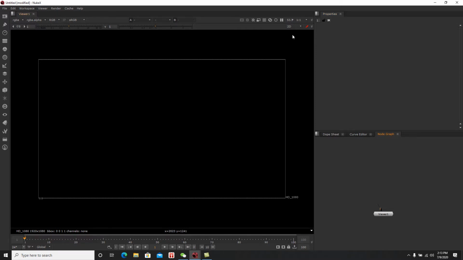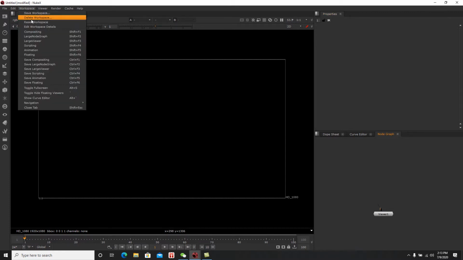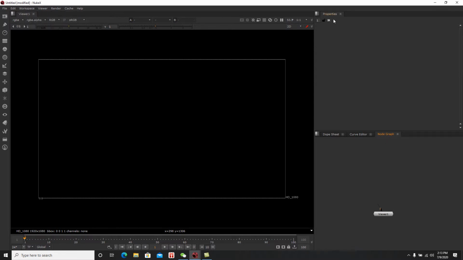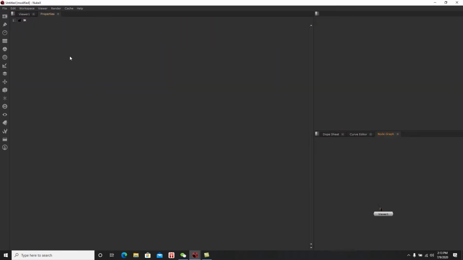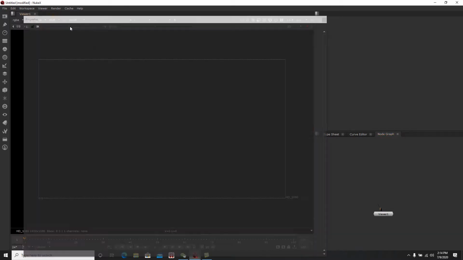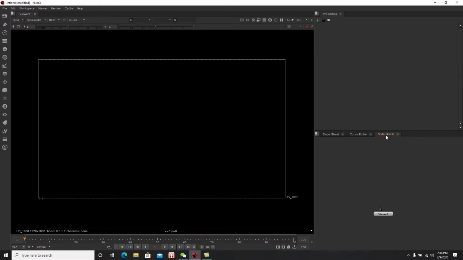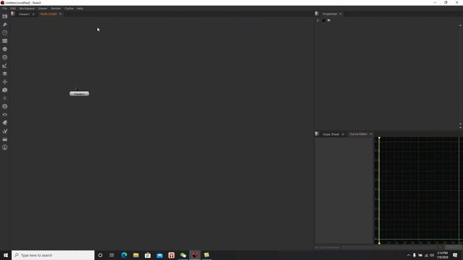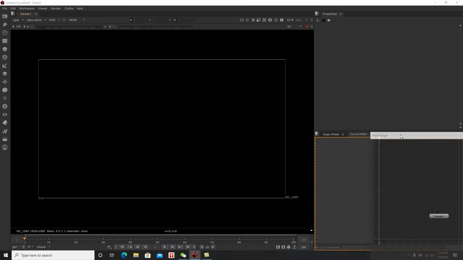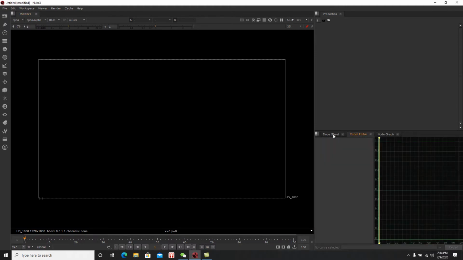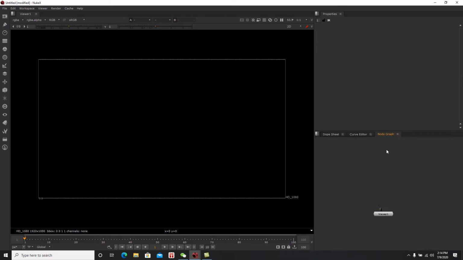And with this style of my user interface, if you want to reset the workspace right there, you could always reset the workspace. But if you want, you could always move all the properties like so. Right there, you could move it. You could move everything. If you want to move the node graph over here, you can do it as well. Okay. Curve editor, dope sheet. We'll get into that one as we move along.